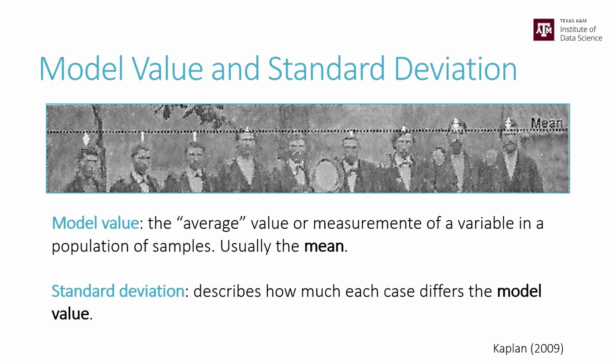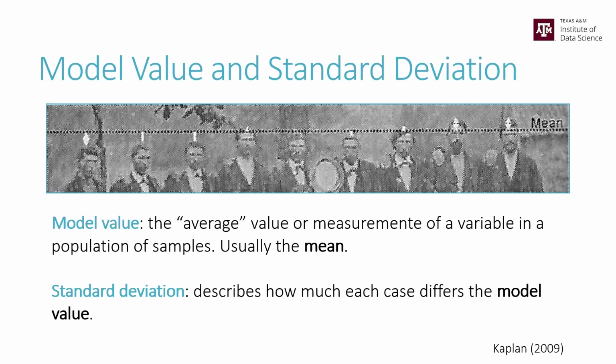Now, having explained briefly the coefficients of form and their utility, I would like to define some concepts required for the current project: the model value and the standard deviation. In statistics, the model value is the average value or measurement from a population of samples. It can be calculated from the median, but preferably from the mean of all the values in the dataset. On the other hand, the standard deviation is the degree to which the sample cases can vary from that average. In the present picture, these concepts are better explained.